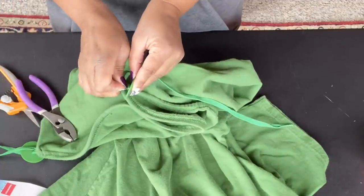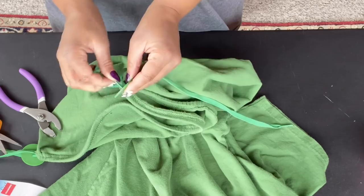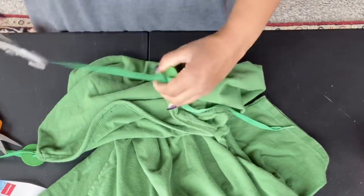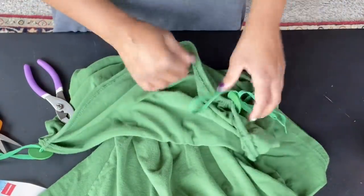I'm going to have to take my pliers and make it work. And if it doesn't work the first time, try again. So that wasn't quite right, so I'm going to maneuver it again and try to work it back in there. Got it right that time, and just take my pliers and pull it the rest of the way through. So now I'm going to tighten this up. I'm going to tie it so that you can get an idea of what I was trying to go for here. Kind of cute, right? I mean, I like it.